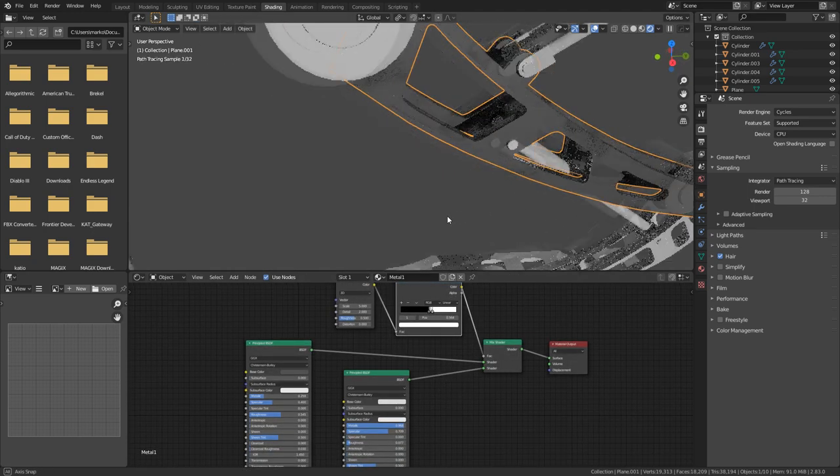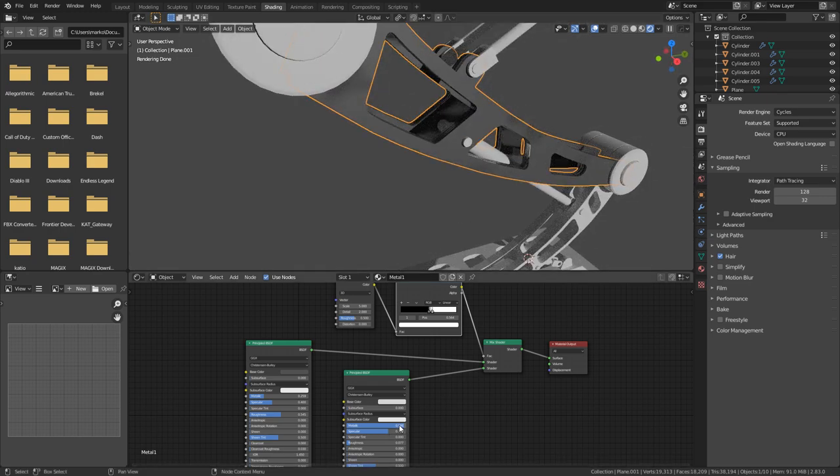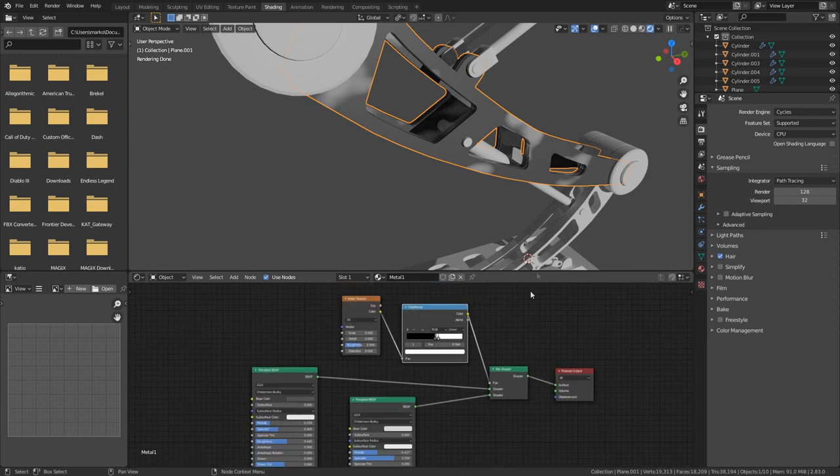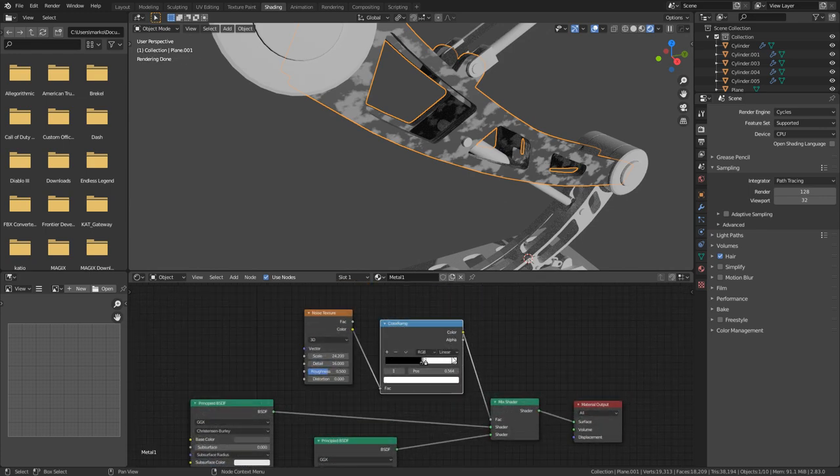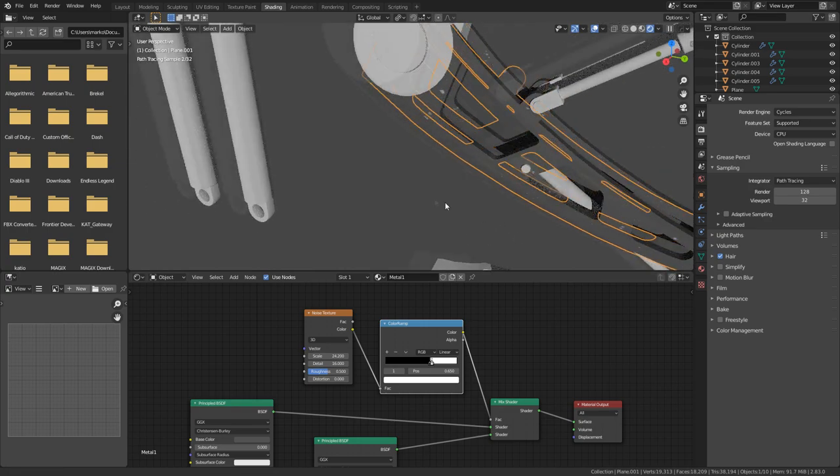Now I think the material is actually not really what I'm after. So let's maybe bring down the metallic on our undercoat piece, the bare metal piece. That's looking a bit better. Maybe we'll just raise that up. However, you can see it's very soft around the edges. So what we can do is increase the detail on our noise texture. Let's maybe make these paint chips smaller, so let's go scale. Sorry, let's increase the scale. There we go. With this color ramp, I'm just going to move it over to the right a bit, and as you can see, we start losing all that detail. So now we've got some very small chips.